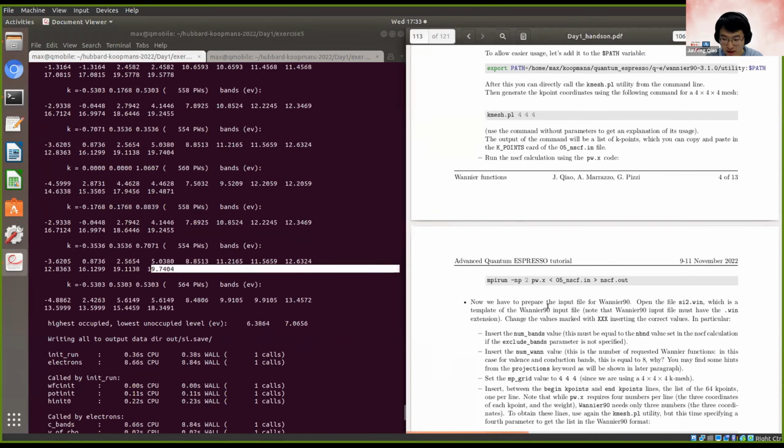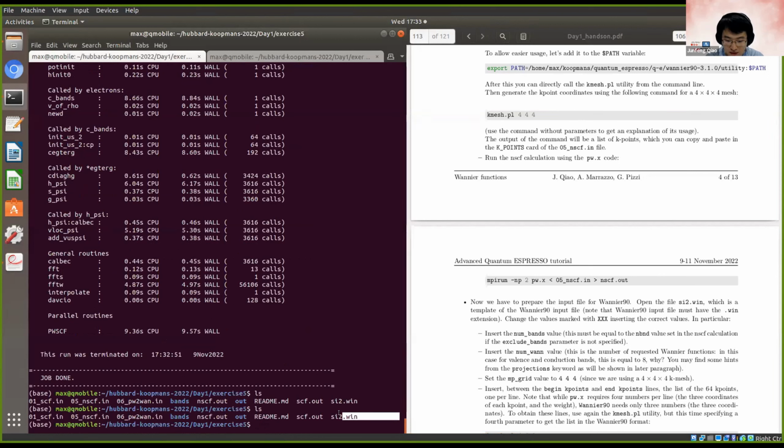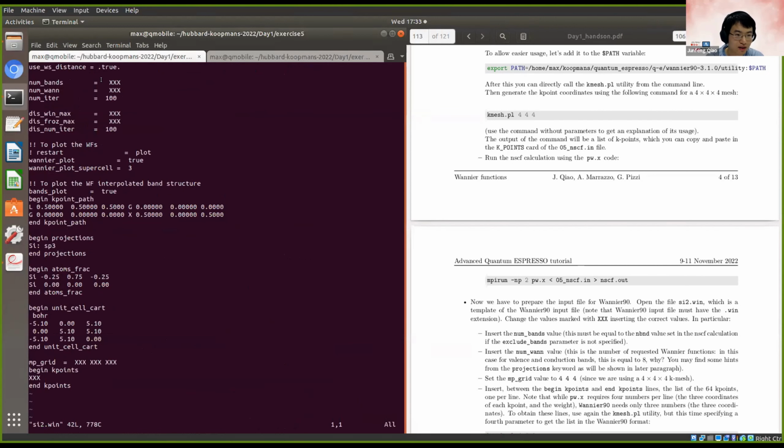So now we're going to prepare the input file for Wannier90. Wannier90 will read this win input file, so the name will end with .win. So we open this file. And I left these XXX on purpose, so you need to edit this yourself. Otherwise you can't run it. The code will complain that there's something wrong with the input file. So the first line is use_ws_distance, which is just as Antimo said. This is using the minimum distance selection method, which you can find more explanation of in the user guide, and which essentially just has a better interpolation quality.